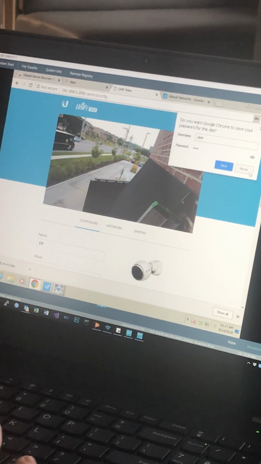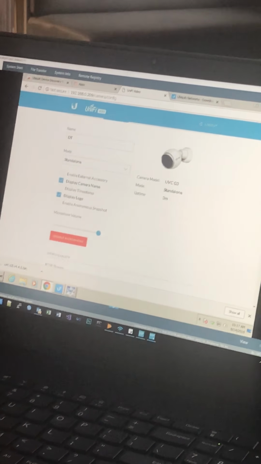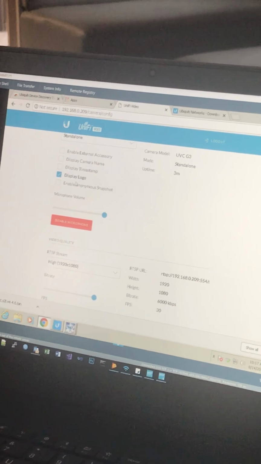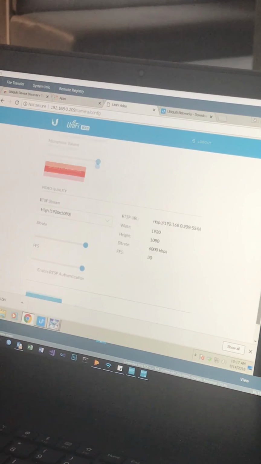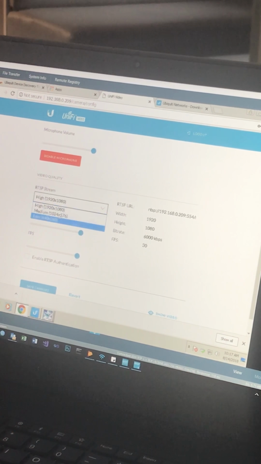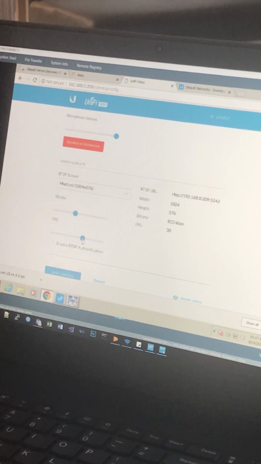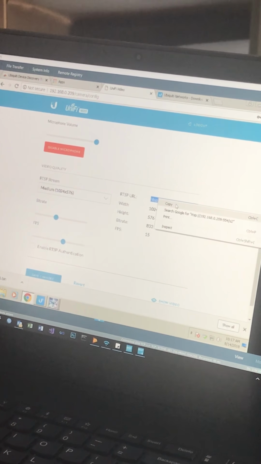Okay. So then the only other step on the camera that you have to do is set the display stream quality. I disable the camera name and camera logo because Blue Iris will show that, so you don't need that stuff. And then here, I generally don't record at 1080 just because it's way higher than you need. Medium resolution is fine, and I always set the FPS to 15 frames per second rather than the default 30. Will you notice the difference between 15 and 30 frames? You're just recording twice as much video when you don't need to.